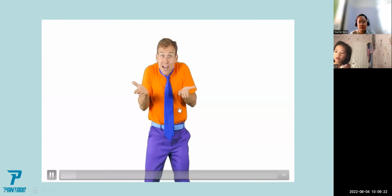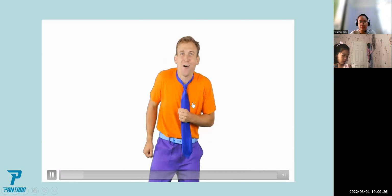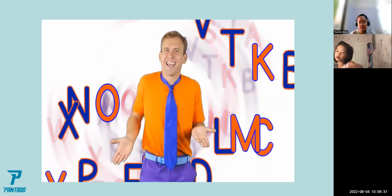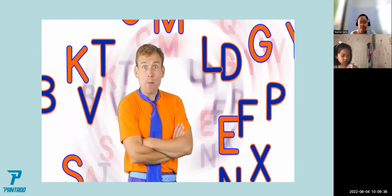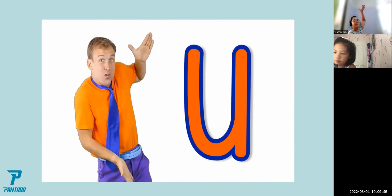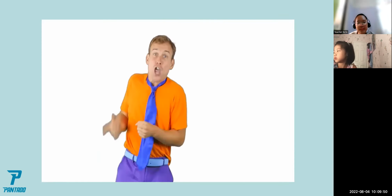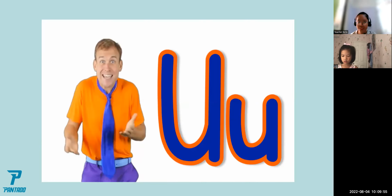Can you make the letter sounds? We can show you how. Shall we learn? Let's find out now. Let's learn about the letter U. This is a capital U. This is a lowercase u. You know how U looks now. Let's make the letter U sound.